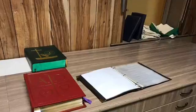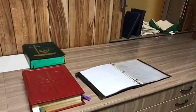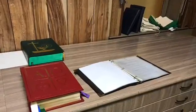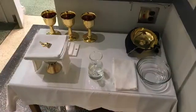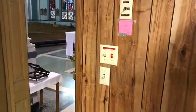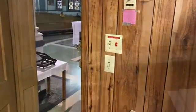The Mass book, red Mass book and the soft folder should be taken and placed on the chairs. Be sure that Father has checked it before you take it out. Check the credence table to make sure everything is there. Then make sure that the red light is turned on for the speakers for Mass.